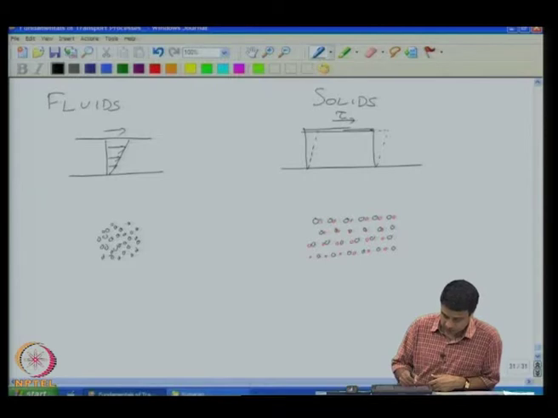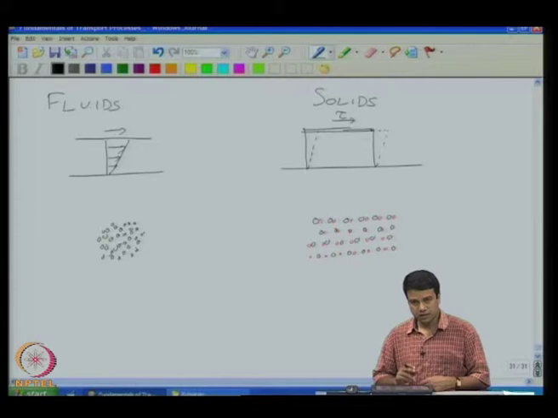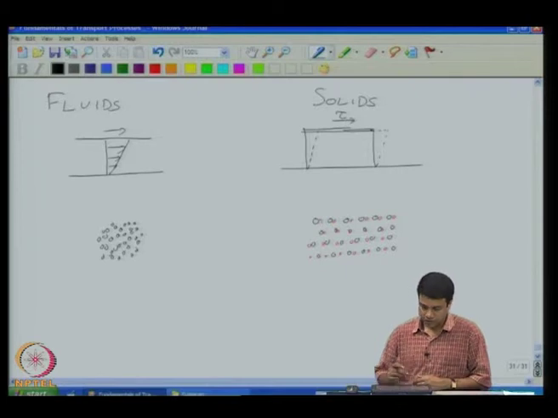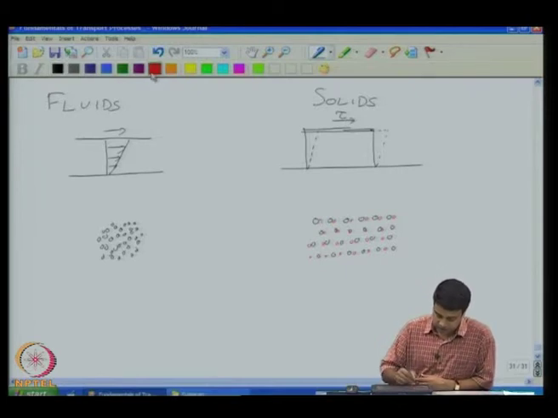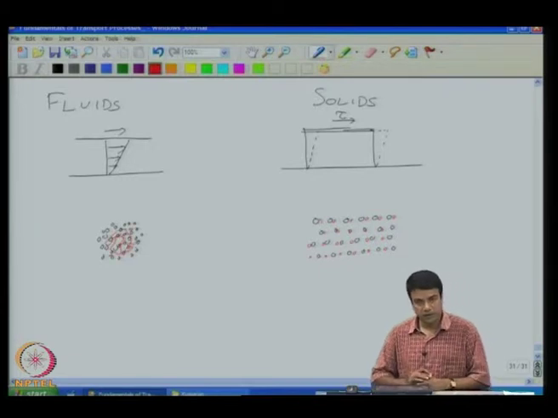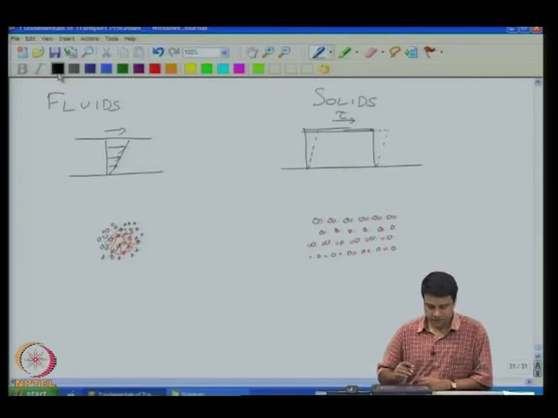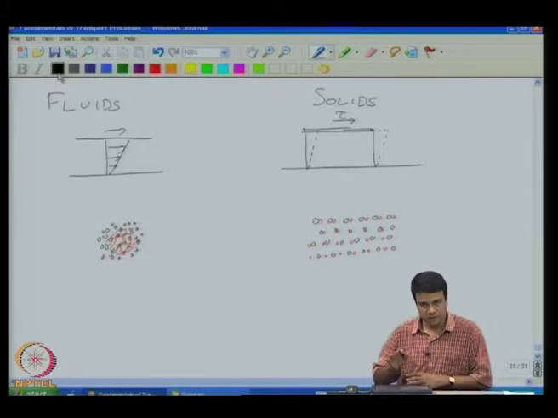In fact, molecules in a fluid are in a state of constant thermal motion, and the thermal velocity, as you would know, is given by the equipartition of energy, square root of 3kT by m. So, a molecule in a fluid is undergoing some random motion. It has no fixed position, but it undergoes a random motion with time. And because of that, if I apply a stress in a fluid, the molecules can rearrange themselves in such a way as to accommodate the stress that has been created.